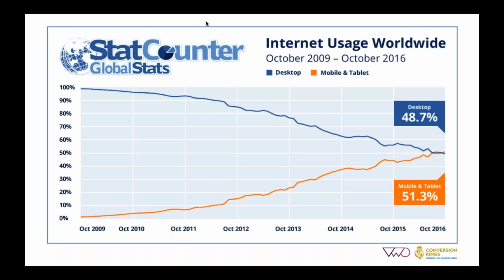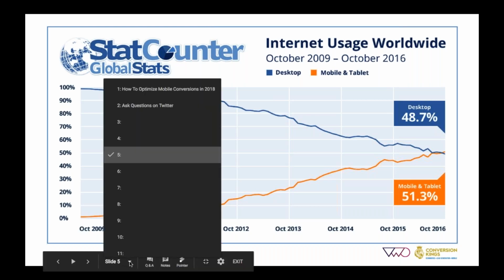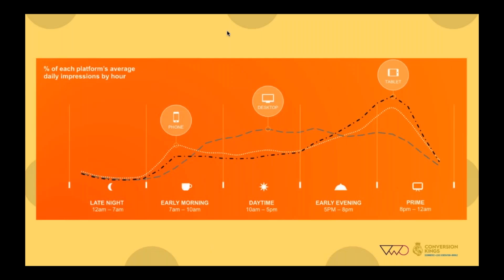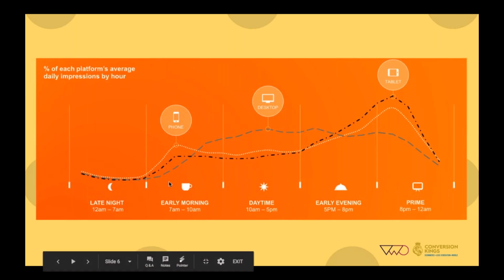And the next slide we have here just shows other areas where this becomes problematic. What we've done here, we've looked at basically the different times when people are accessing the web and what devices they're using. So you can see there early morning, or late evening, people are on those mobile devices. And if you jump into your analytics and look at the time of day conversion, we do find there are similar trends on when people purchase.